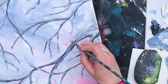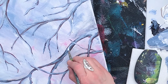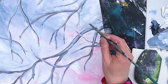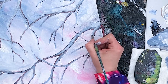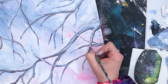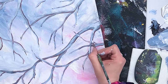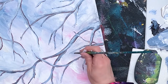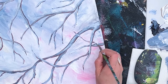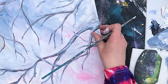Big branch there, really needed a highlight, but I want this little twig to look like it's on top. So it's not like I'm painting distinct lines. Like, I'm not painting a white line along the edge. I'm really not, because that would look kind of artificial and it would look cartoony. Because light tends to hit, especially something rough like a branch, in different ways and it wouldn't necessarily just hit one side, because there's all kinds of texture happening.